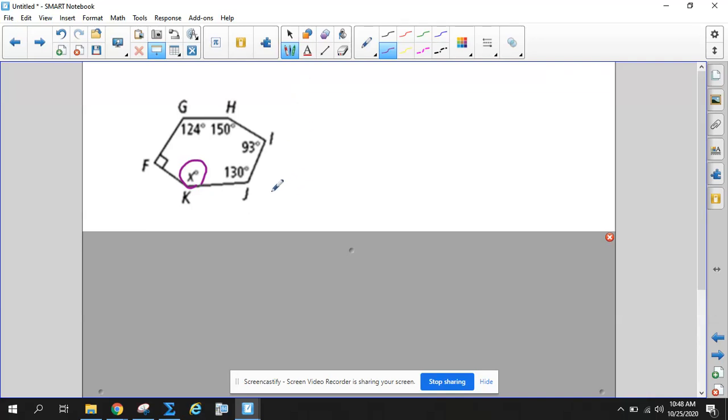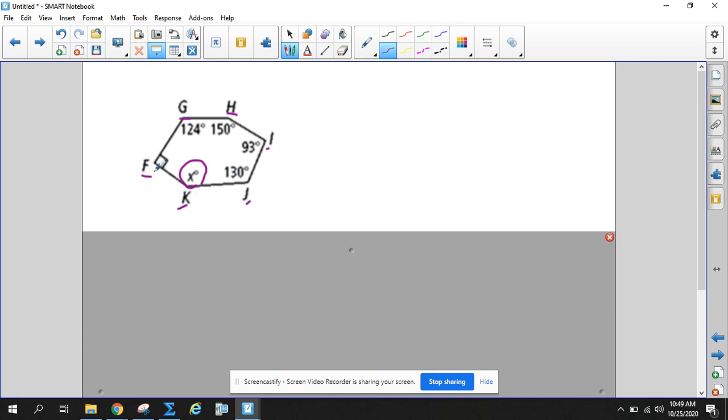So in this question, what we are looking for is we are trying to figure out how big one particular angle in a polygon is. So looking at this polygon, I need to first determine how many sides there are or how many vertices, what kind of polygon are we dealing with. So I'm going to count the vertices. I see I've got 1, 2, 3, 4, 5, and 6 different vertices on this shape.